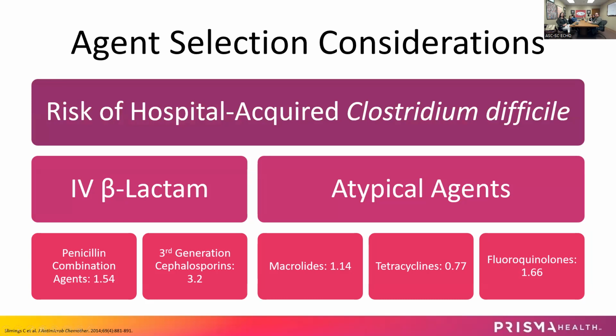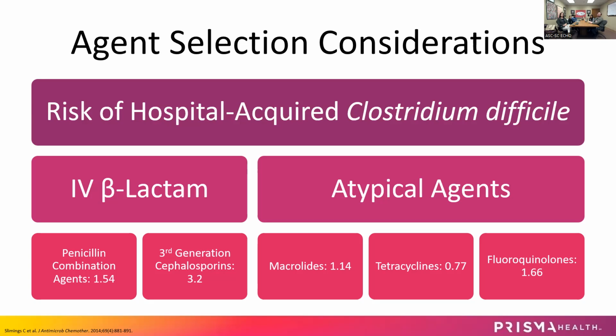is because all of these antibiotics have different risk of developing hospital-acquired C. diff. So this data that I've presented to you on the screen was a surveillance study that was done and published in 2014, which looked at patients in the inpatient setting receiving the antibiotics you see listed here below. They have pretty much any antibiotic you can think of. I pulled the ones that were pertinent to community-acquired pneumonia because there's a wide range of variability. And the numbers you see at the very bottom of the screen are the odds ratios when compared to a patient not on antimicrobial therapy.